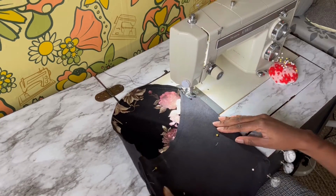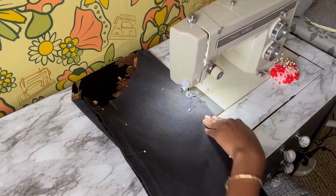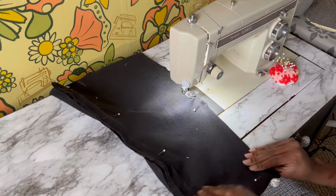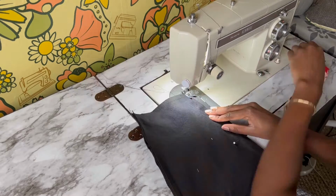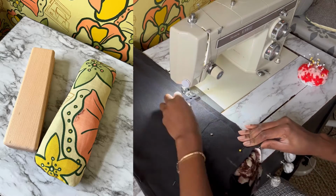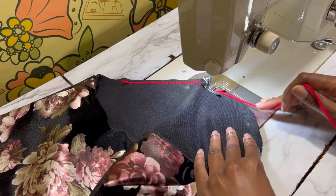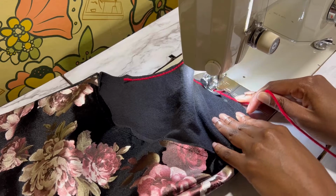Now it's time for the sleeves. The sleeve is put together in two separate pieces, and I didn't mention here, but you're going to want to use a pressing cloth and a sleeve ham to make sure that you get all of your seams pressed nice and neatly. And then also I used steam. Be very careful with the steam because you don't want to ruin the velvet. And I used a clapper, thanks to one of my wonderful viewers, to trap the steam in and get a very nice seam.